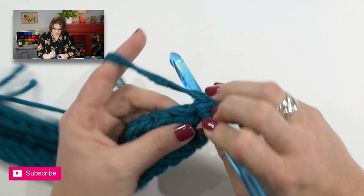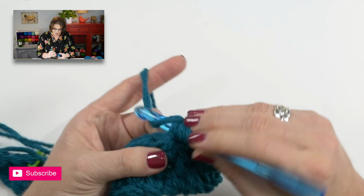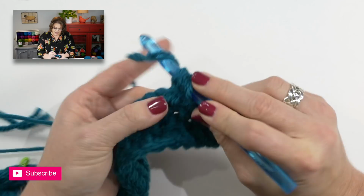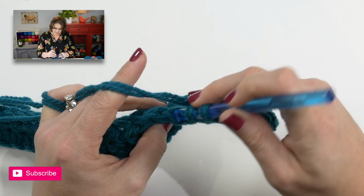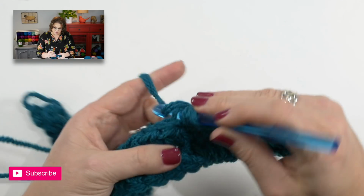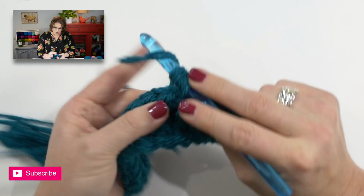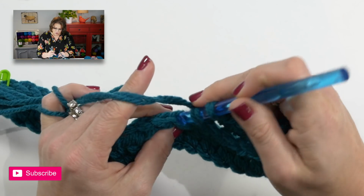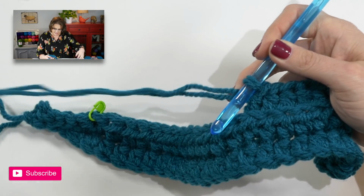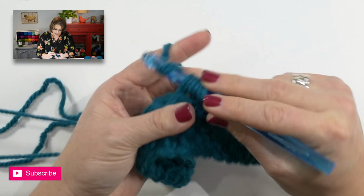So you want to make sure that you are working through the back loop only all the way along for the entire hat, okay? Once we have finished that last row and this row, you know everything you need to know as far as how to make the body of the hat. From this point forward, you'll now need to know how to join the hat. And so we'll move on to that part next once I get to the end here and show you once again how those stitches change up.